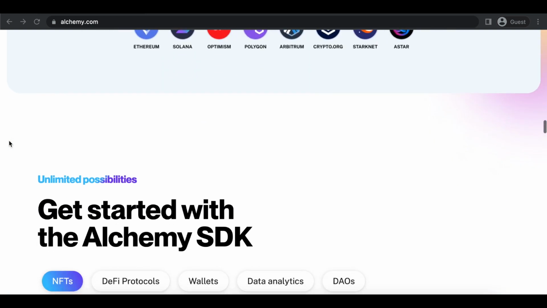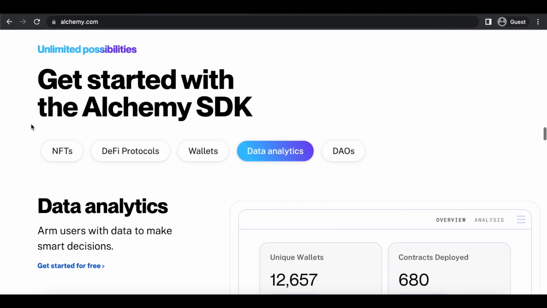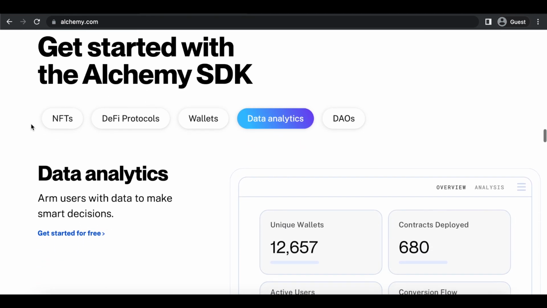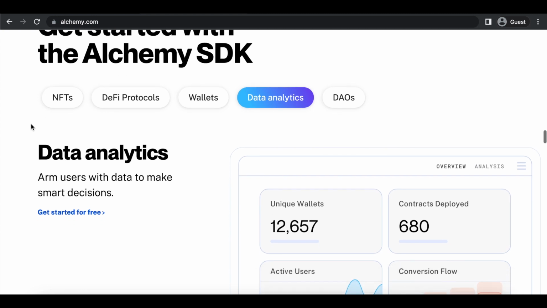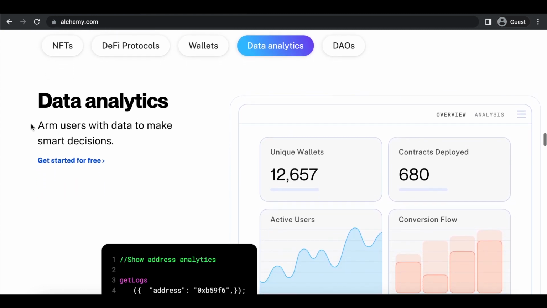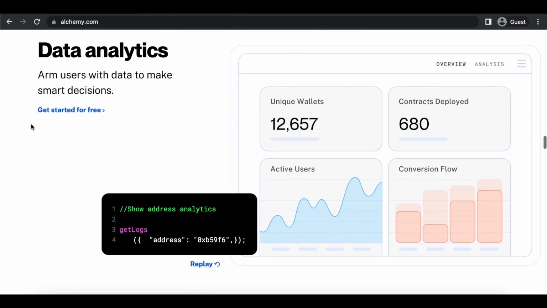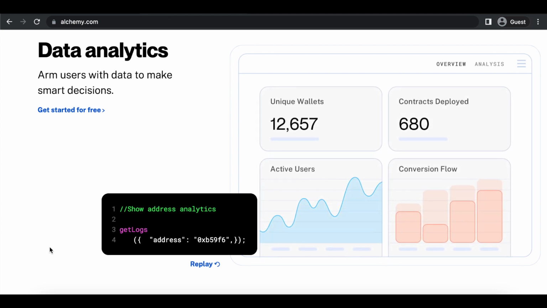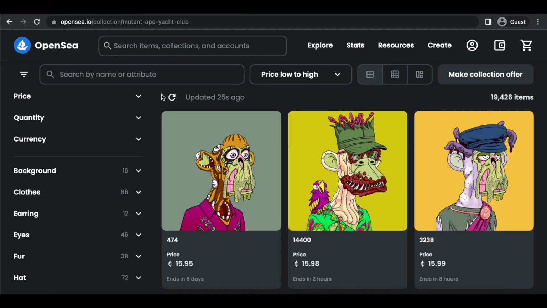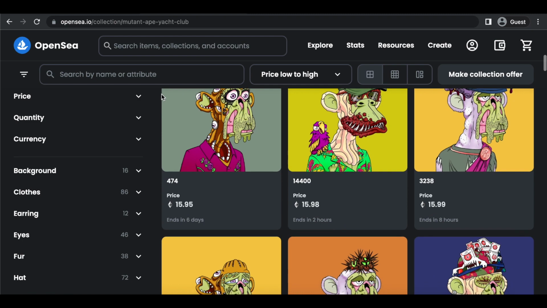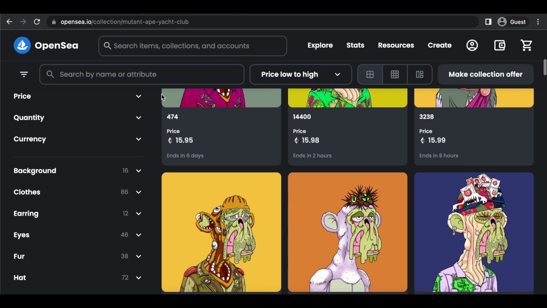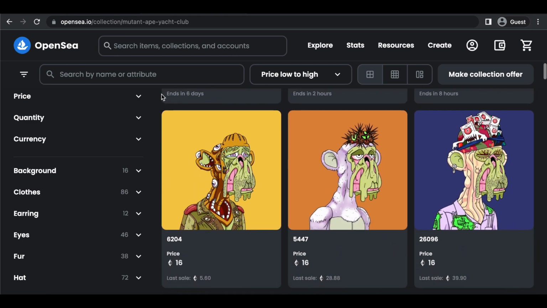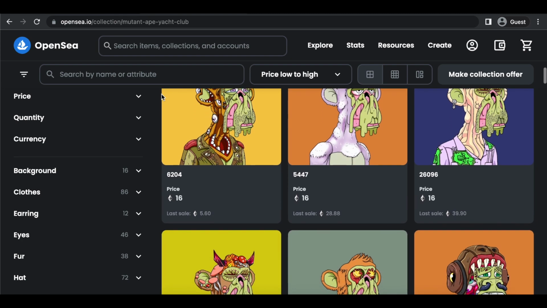Today, I want to highlight the data analytical features that their SDK can offer. For example, say you want to create a dApp that tracks all the owners of a specific NFT. Instead of having to manually search all of the transactions yourself on a block explorer, with Alchemy, you can just call the blockchain of your choice and retrieve a cache of real-time data about the state of that NFT. What this means is that at any moment, you can immediately retrieve an up-to-date list of owners of that NFT without having to search a single block manually for those wallet addresses.